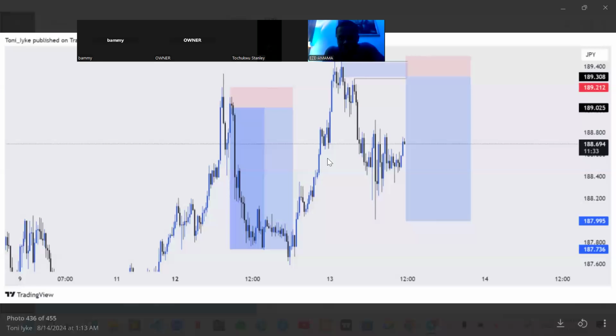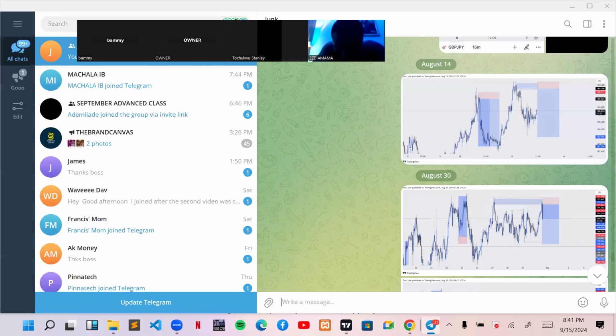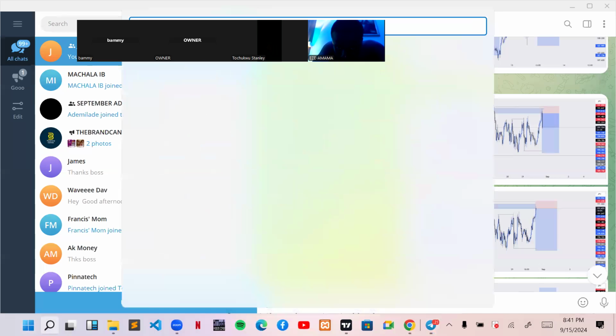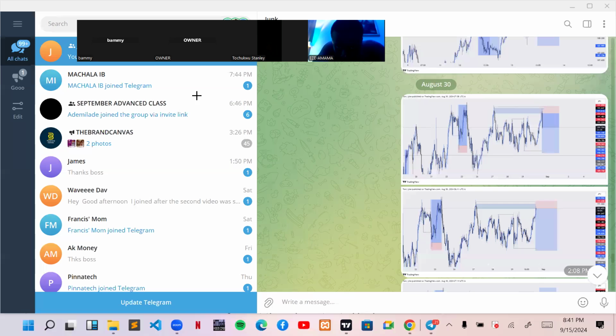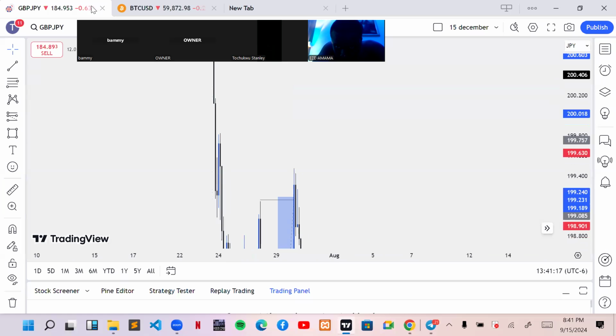But market made this shift in market structure here, has this inducement right here, and then made this long wick. I monitor to see, okay, this long wick is liquidity. And before market can actually move, if market actually starts selling, it actually come out and take out this long wick liquidity right here. And then I think I have the play out of the trade. See if I can find the play out of the trade. It's on the 15 minutes time frame.